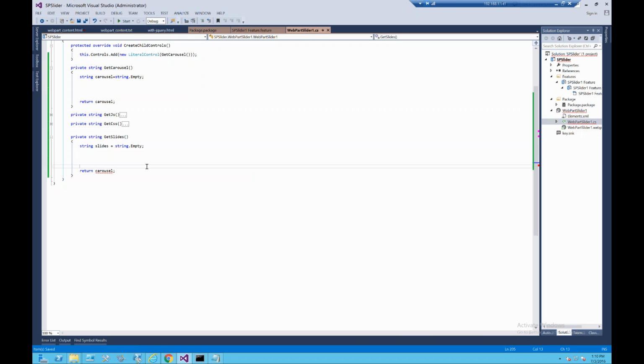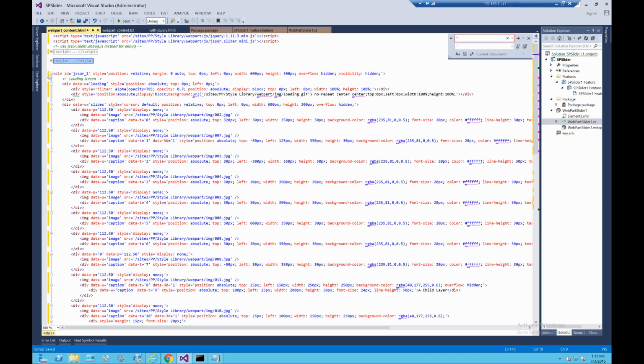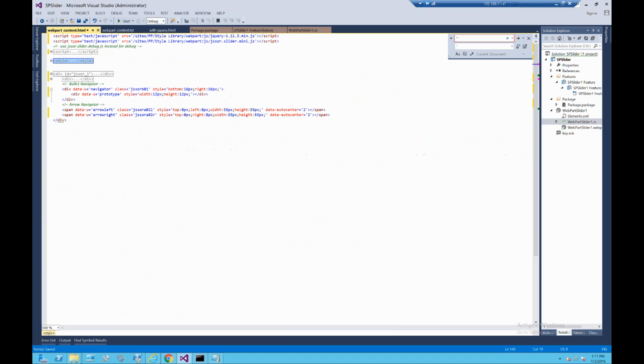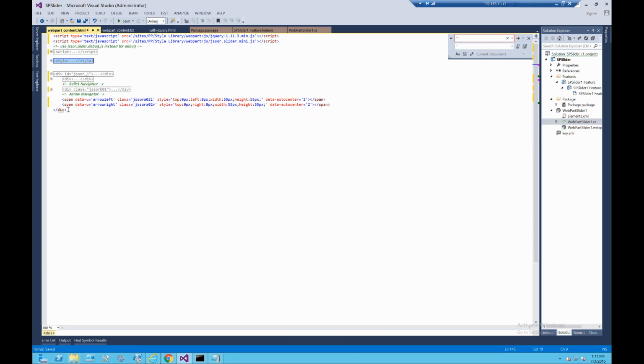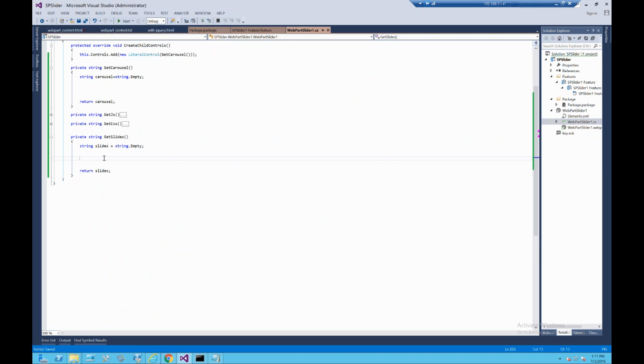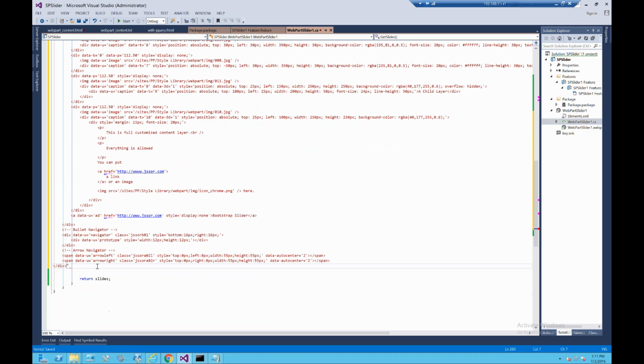These functions, as of now, I'm making them as functions, but if you don't like them as functions, you can have them as properties. It's totally fine. But you have to decide whatever you like based on the need. And then this whole chunk is HTML. For now, I'm keeping the whole bit there. Slides. Whole stuff goes here.